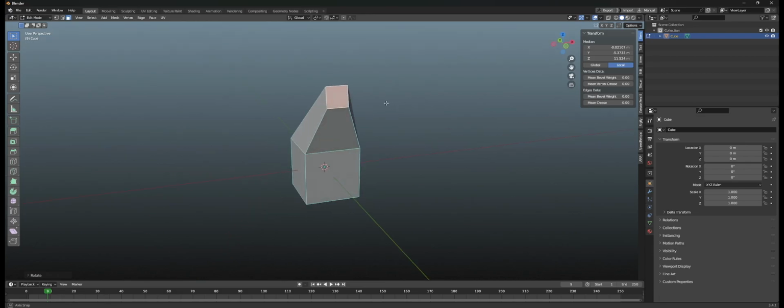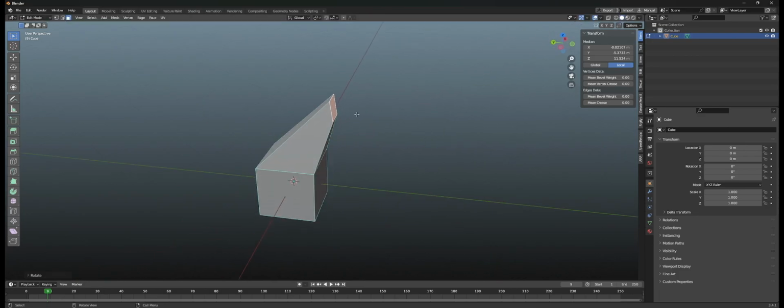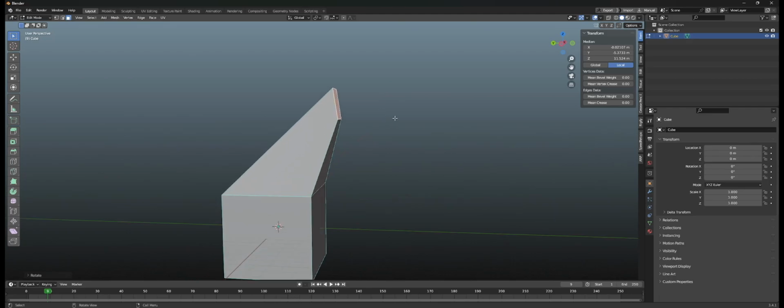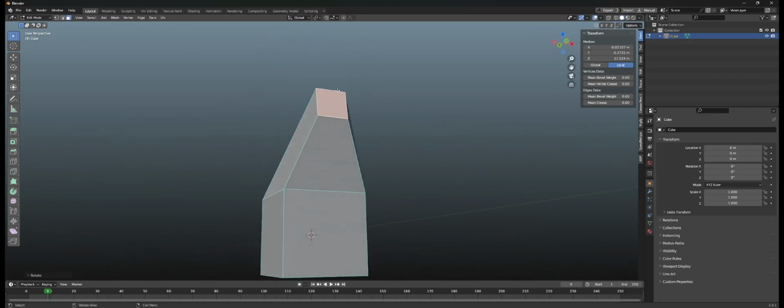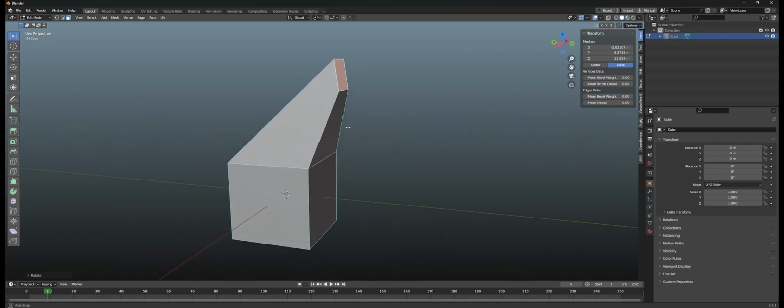So not only do you have X, so if I rotate on the X, SX, scale it along the X, scale it along the Y, SY, scale it along the Z, but you can also see that I'm moving it based off of my view, rotating it based off of my view. You can't scale it based on your view. It just scales away from the average vertices. So you can't really scale based on your viewpoint, but you can move based on your viewpoint. You can rotate based on your viewpoint.